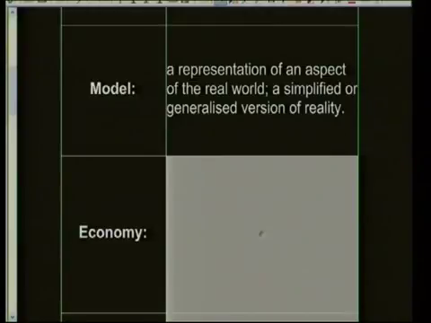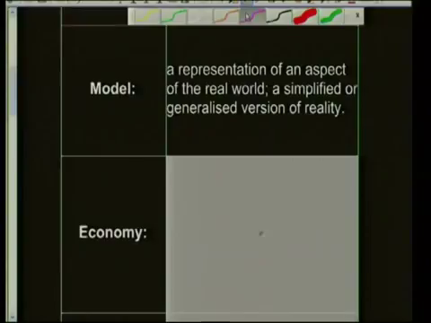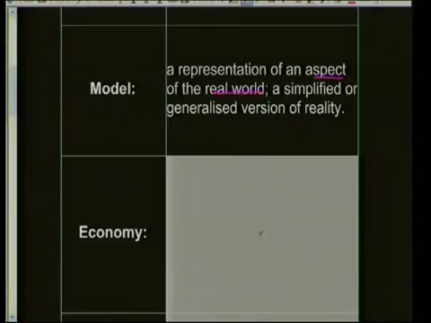To understand these models, we need to know what is meant by the word model. If we look at our definition, it says a representation of an aspect of the real world, a simplified or generalized version. I think what's important to note, grade 11s, is that with a model, it's not an ideal, perfect situation. And that is why they use the specific words like it's an aspect of the real world. It's simplified and generalized, which means certain parts you may be able to relate to, other parts you think, oh dear, that's not what we are about, and that is what a model is based upon.